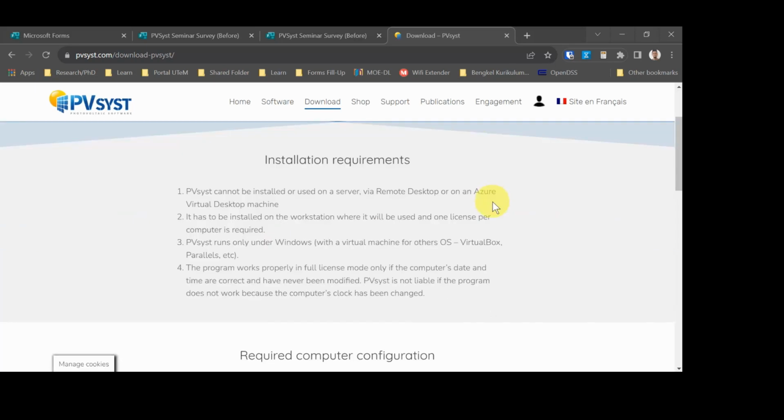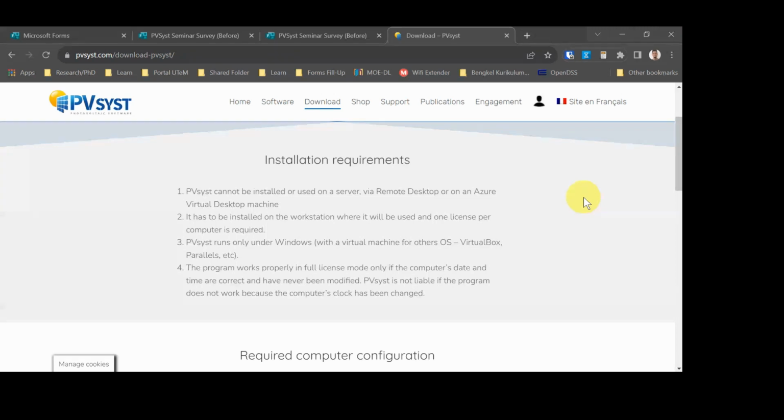So there are some installation requirements needed. You need to install it on a personal PC or a dedicated PC. You cannot install it on a server. That is the requirement for PVSyst. And currently, PVSyst only runs in Windows directly.